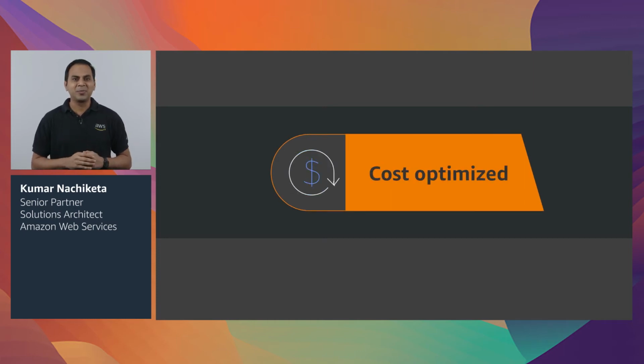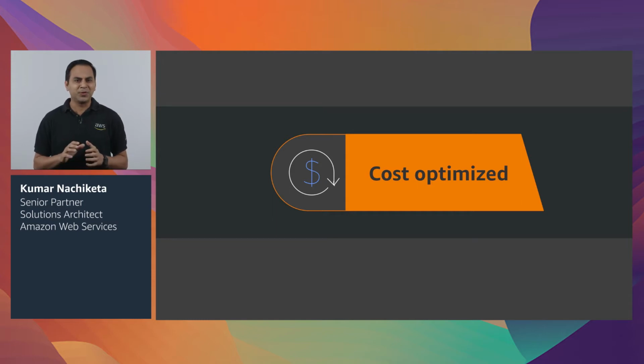Amazon EFS can be highly optimized for cost. With a feature, Amazon EFS infrequent access or EFS IA, which is a newer storage class, you can save up to 92% compared to the pre-existing EFS storage class, which we are now calling EFS standard. I'm going to dive into it a bit more later.